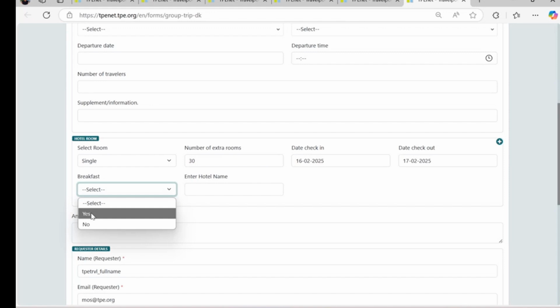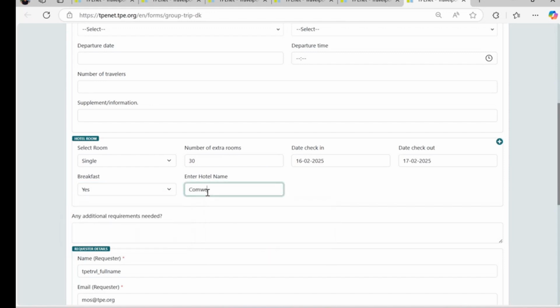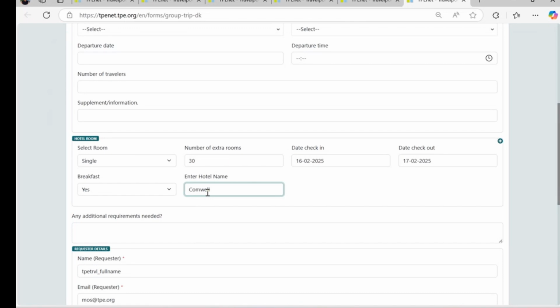And I want everyone to have a breakfast as well. And then you can enter the hotel name as well. And in this case, Shanna and her team will go back when you have submitted the form. So they're going to go back and get you an offer on the Commonwealth port side, but there will also be an additional offer on another hotel. And the process goes basically the same for flights as well.